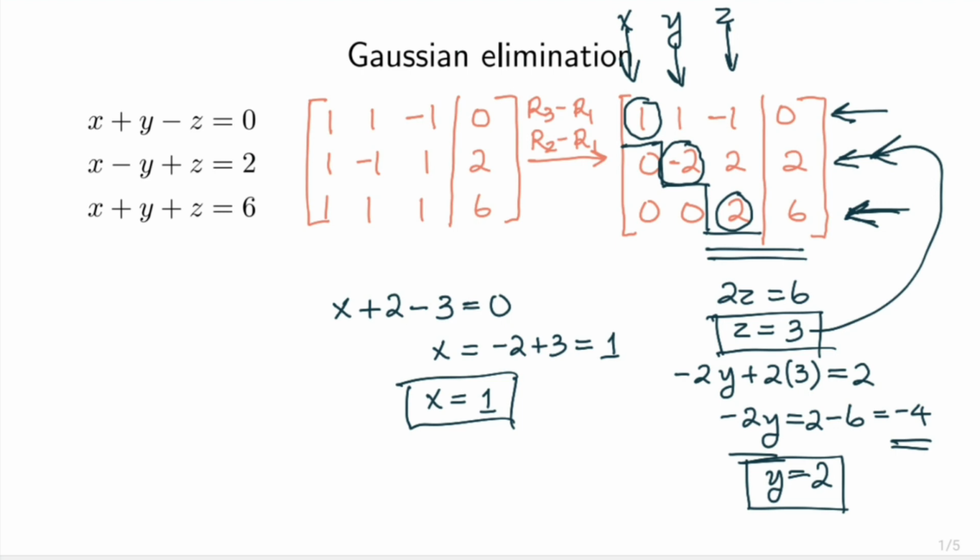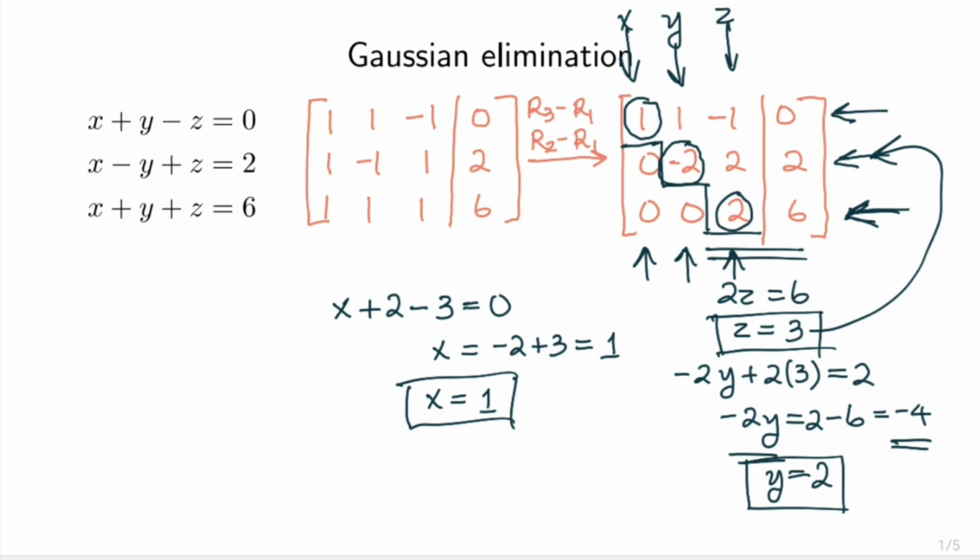By putting our matrix or our system in row echelon form, we've been able to solve for x, y, and z using a method called back substitution. It's called back substitution because when substituting for the answers, we start from the last variable, which was z here, and then we find it, and then we go and use it to find y, and then we go and use it to find the first unknown or variable, that is x.